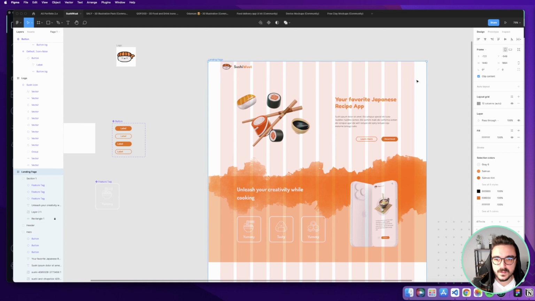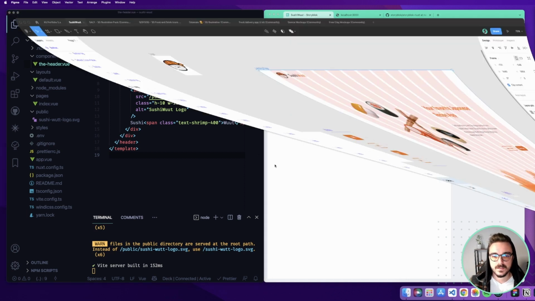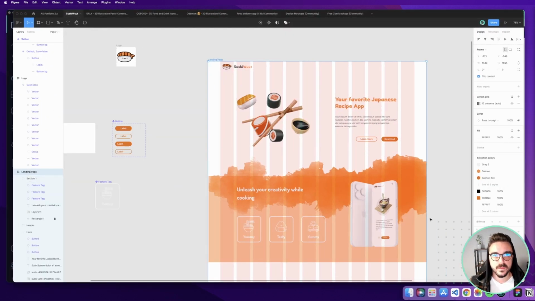Here we have 12 columns with some margins. I'm just gonna put every component between that. There are several ways of doing it. You can define it in the layout part, but I like to define it per component. Why? Because this allows you more flexibility if you want to have full width components, like we have this section here in the design. So this is a full width thing. So inside we can define the wrapper itself.